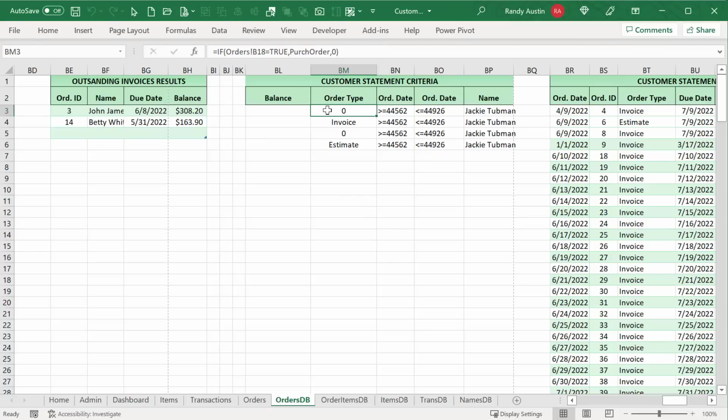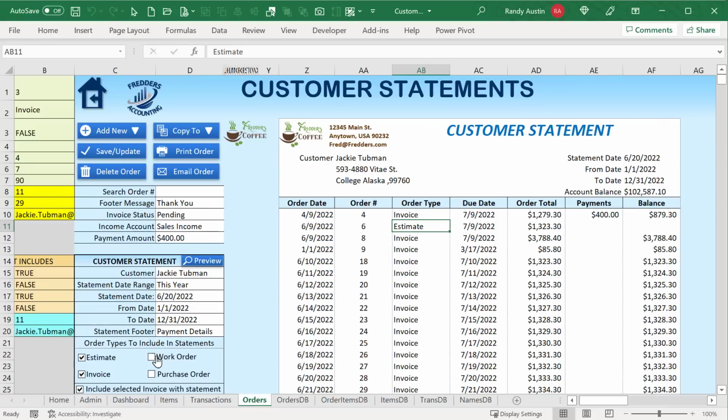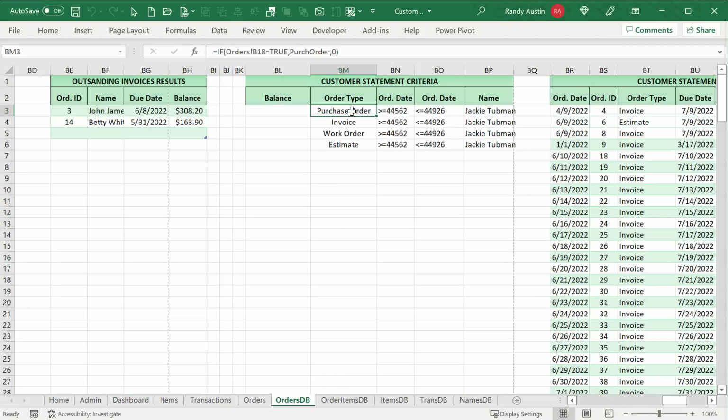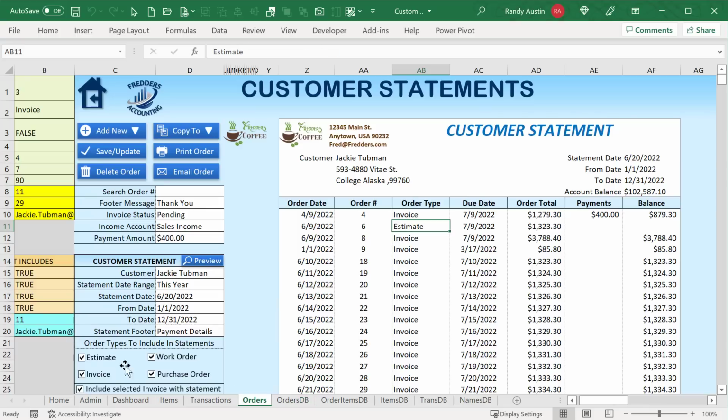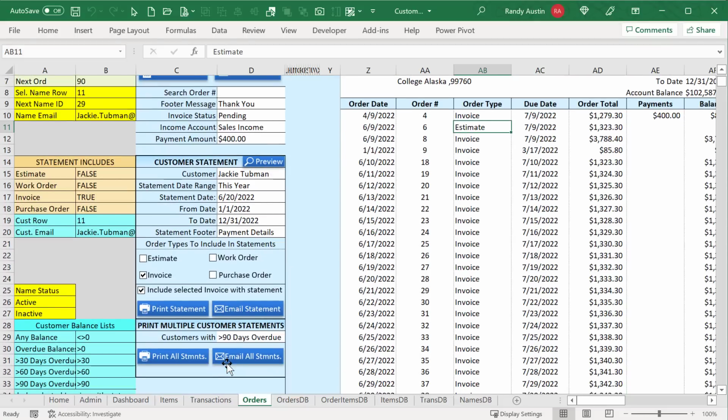Well, the first thing I want to do is link it, right? I want to know what types we're going to show, such as purchase orders. Notice if I go into orders here and I select work orders and I select purchase orders and I go back to the database, we now see that all these values are open. That means when we run this criteria, I want to include purchase orders, invoices, work orders, and estimates. However, if I unselect those and I only want to show invoices, we've got some linked cells. Now, if we take a look at these options, we've got them linked.